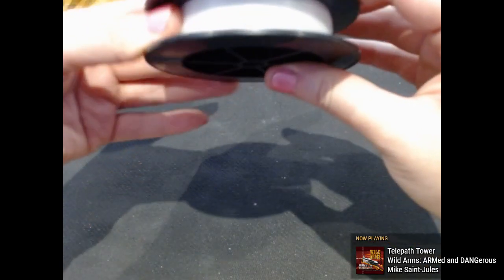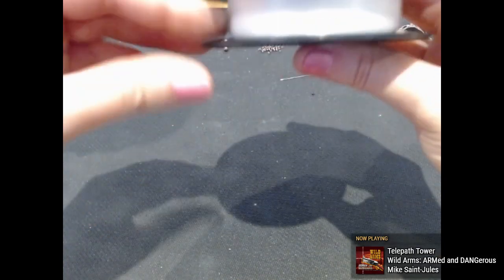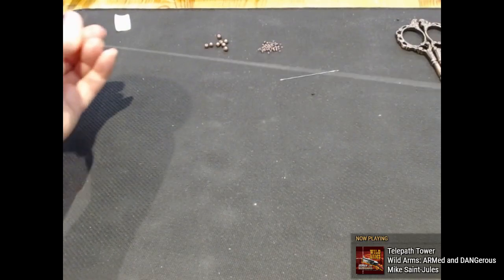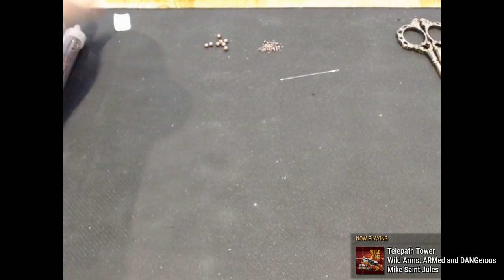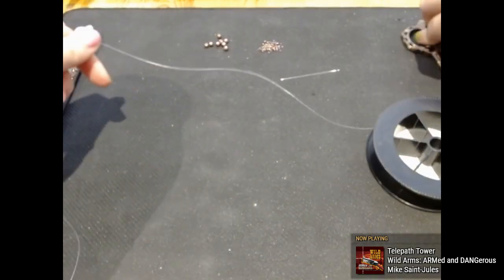And you don't need a lot of thread. It depends on how big you want to make these earrings. The pattern is really adaptable, but I'm just going to do 2 links to it. If I can find where this thread starts. Where are you? There you are. The pattern calls for about 1 yard long. I'll usually just stretch out my arms, both sides, and do an arm's length. I like to have a lot of extra thread just in case I screw up and need to cut something, but that's probably excessive. Okay, so we'll do that.